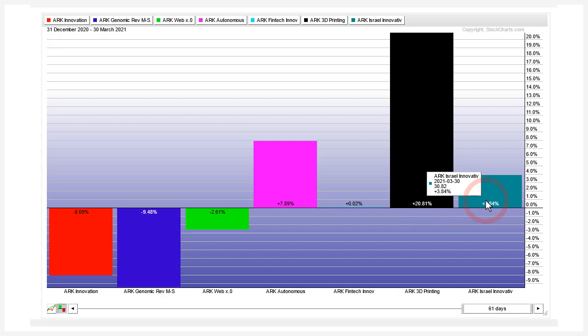They are holding up better. And I want to single out these 3 because of that relative strength. And also I'm seeing a little relative chart strength when we look at the charts. And as far as being above the 200-day, these 3, or two at least, the autonomous vehicle and the printing ETF, are the furthest above their 200-day moving averages.